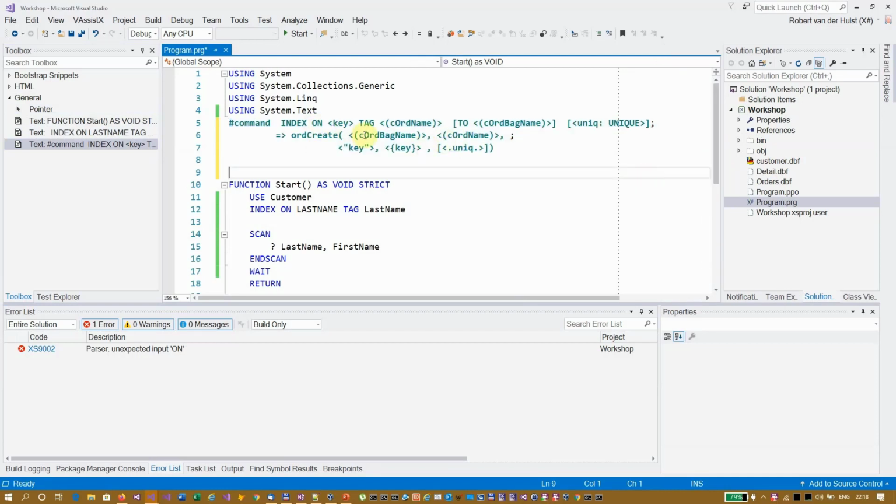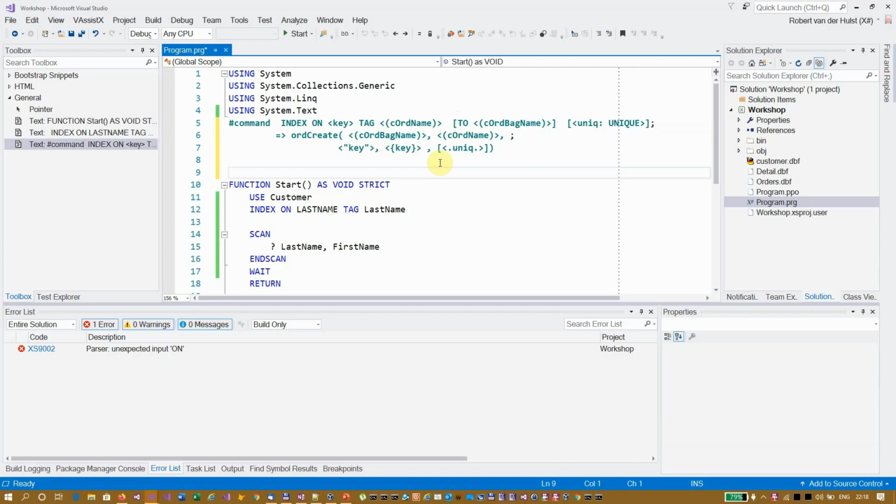You see index on. Now what these less than greater than characters mean, this is like a token basically. Tag or name. A token between parentheses means that it could be a literal, but it could also be a variable, but then you have to pass it within parentheses. So we know not to take the name of the variable as a tag name, but the contents of the variable, etc., etc. And this results in an order create of the name, of the order name, key, etc. Key here is twice, one as a string, once as a code block.